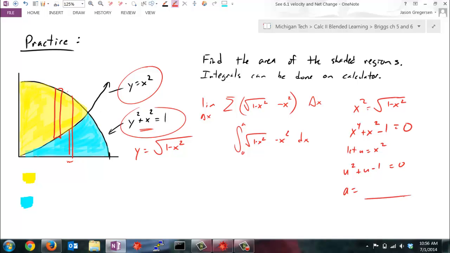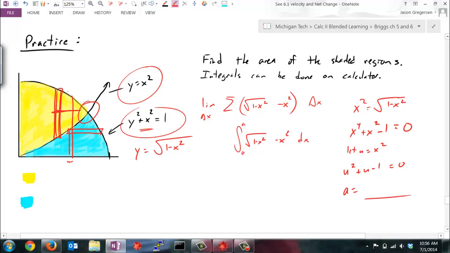So this is kind of a standard problem for this area between regions. So there's a bunch of these from the homework. Go through them. The idea is you might have to solve for those intersection points. You might have to break big regions down into smaller regions. And something else that is going to be useful is instead of slicing vertically like this, we're going to have to talk about slicing horizontally like this. And to do that, all we're going to do is switch our x's and y's.